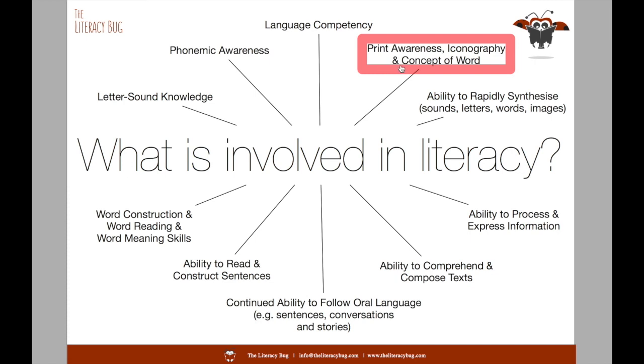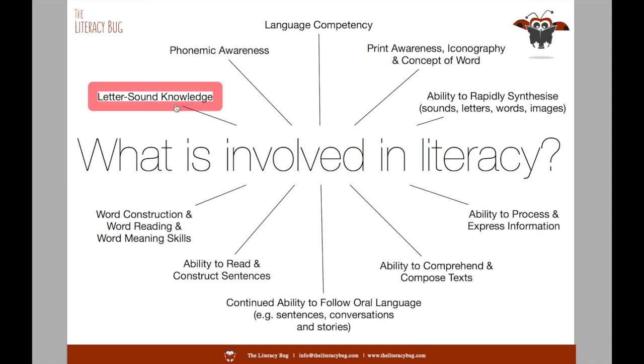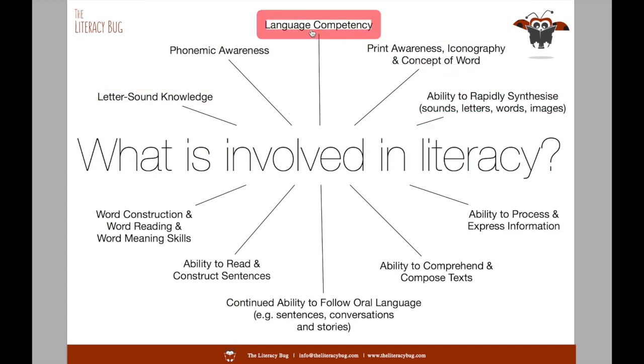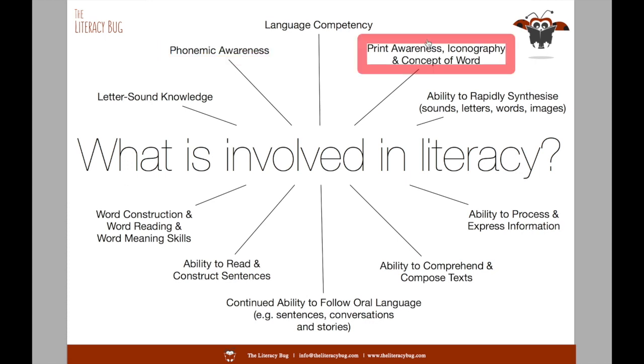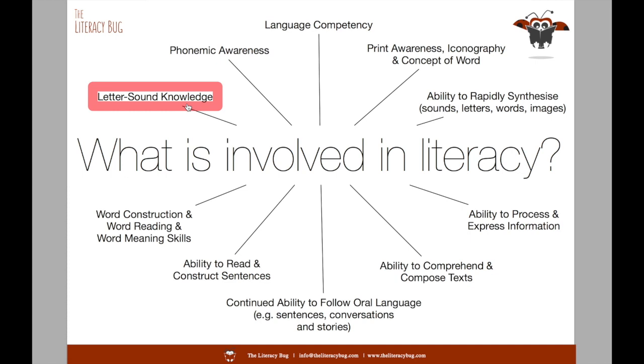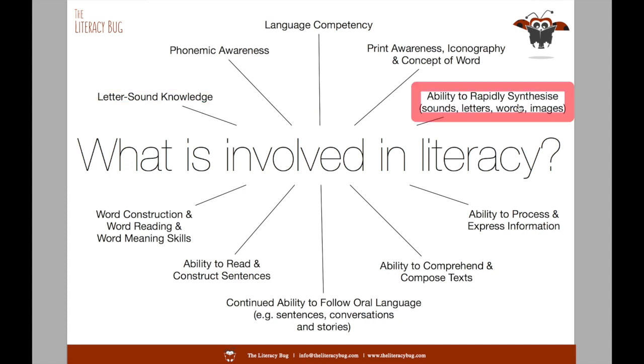And with that, they can become curious about the inner workings of how letters and sounds work together. And the key thing is to be able to rapidly synthesize all this information. So rapidly synthesize language. These words I know, and these words have parts to them and sounds that I know. And I'm aware that this can be represented in print. And I'm learning these letters, and with greater exposure and practice and play, I'm able to very rapidly recognize my letters, very rapidly see an image of a cat and say cat, or see an image of a cloud and say cloud.